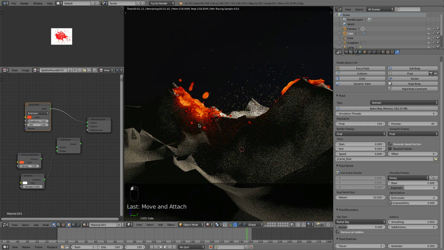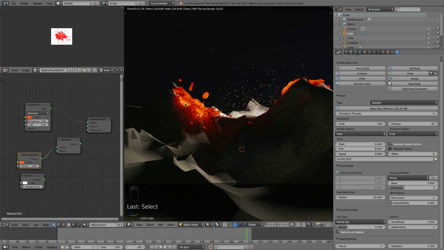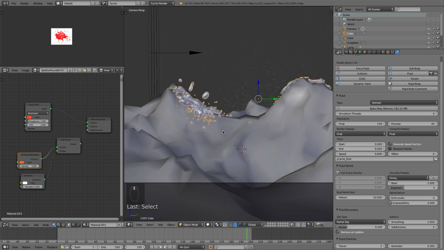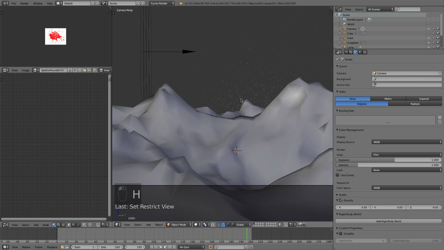And let's go towards the end where it splatters there, and you can see it looks very lava-ish by the volume absorption, giving it the brighter colors in the center then, and the darker colors towards the end. So that's going to do it for the lava material. Excellent, and that's another simulation done and dusted for now. So we can go ahead and just hide that so it's not in our way.